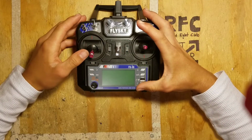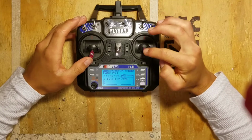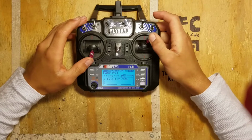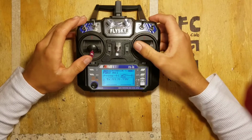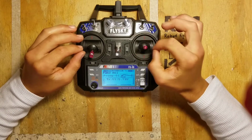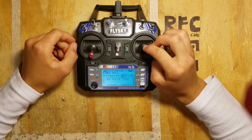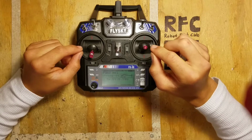And the 6 channels are spread out between, there are 2 on this drive stick. This is the right side, and this is going to be your drive stick. So this is how you control your robot. Each of the channels on this drive stick will control one drive side. And you can channel mix it for arcade drive, but we'll talk about that more in a second.